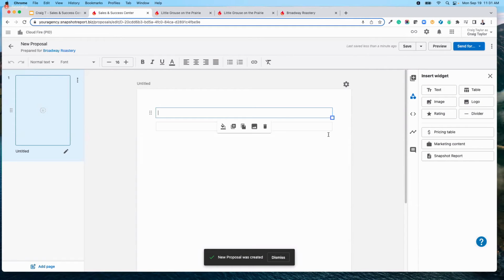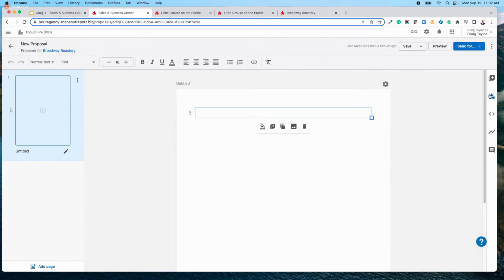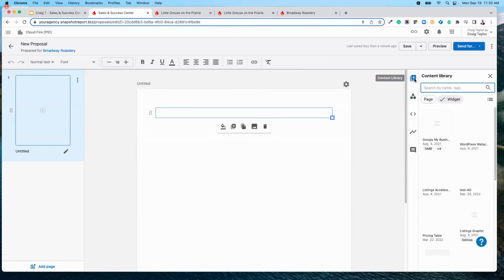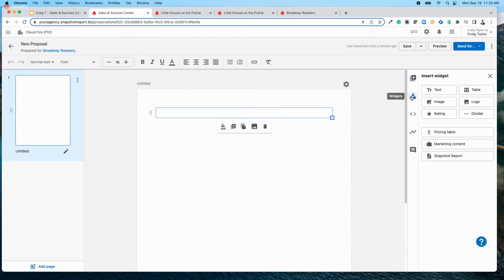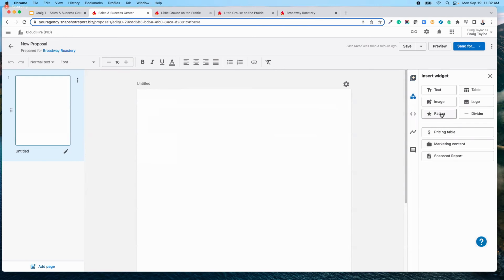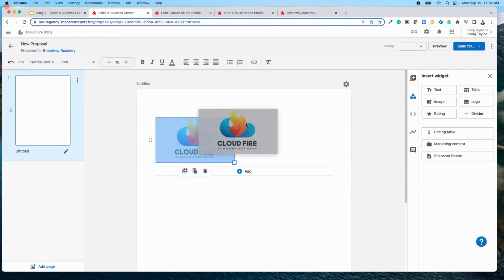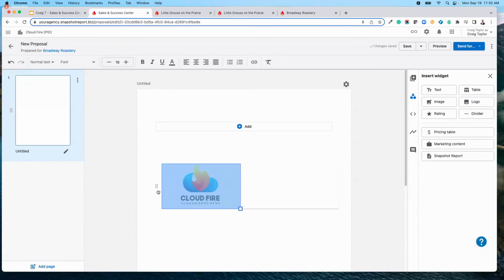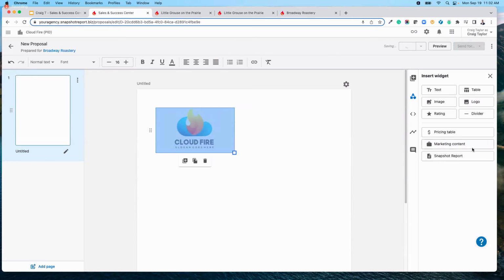So now I've got a lot of different options here. I've got the ability to just start creating from this blank, or I've got the ability to use the widgets here or pull from some of the other areas that we have. For example, I could use an image and pop that right at the top. Or I could add my logo right here, and I can shift that around depending on the section I've got.